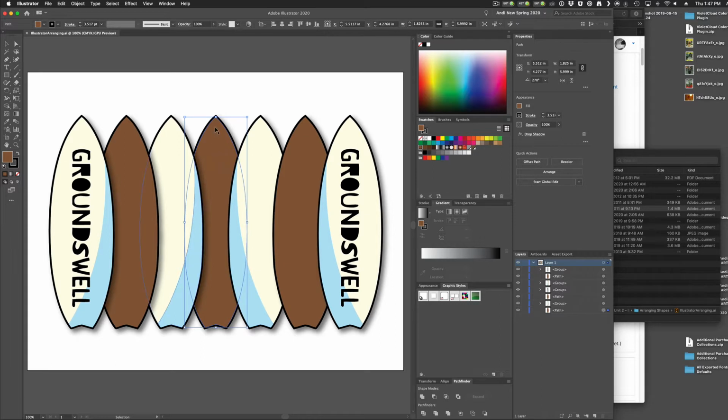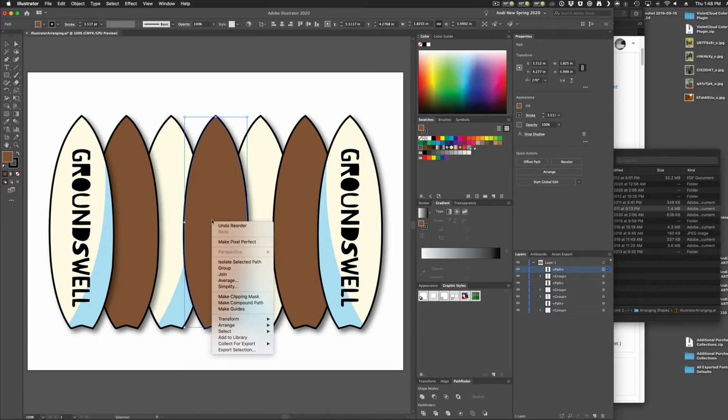Say for instance you wanted to take this center surfboard and move that to the top of the stack. Well, I could simply take that path over here and drag it to the top of my layer stack, and there you go, the surfboard pops on top of the stack. Alternatively, I can right click and go down to Arrange, and I can bring this to the front, send it to the back, or just bring it forward or backward in a single step.